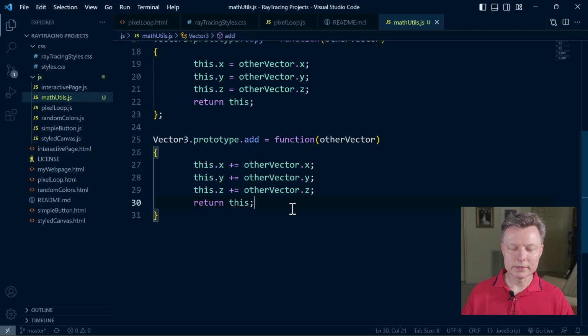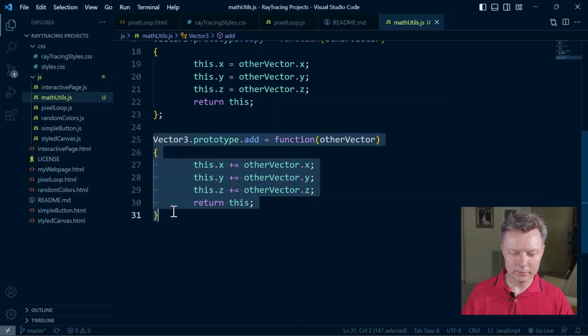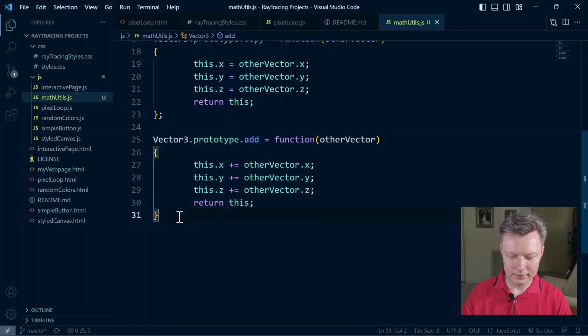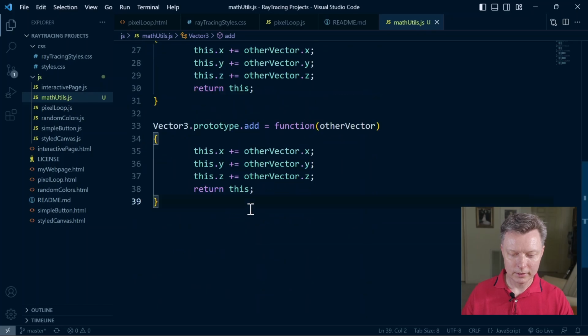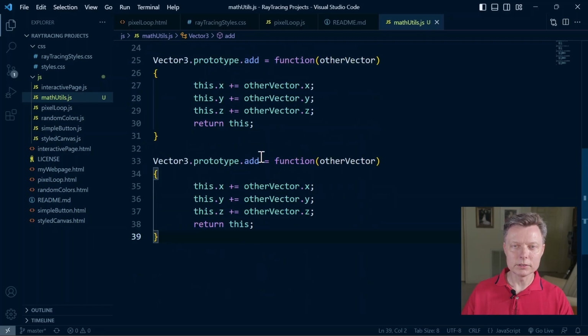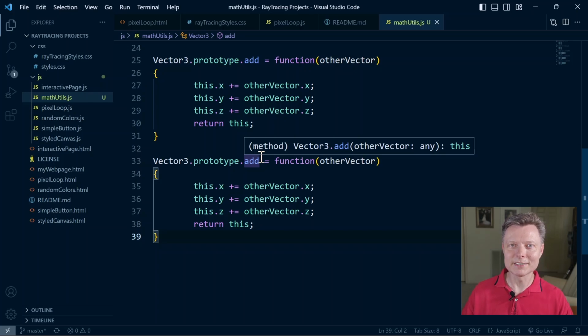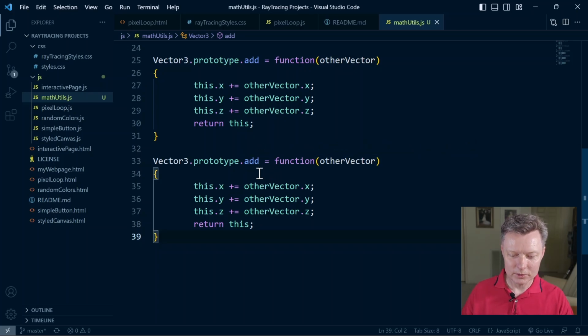Now, since the next one is going to be very similar, let's go ahead and just copy all this and paste it below. So Control C and hit enter a couple times and Control V. And now we're just going to do a subtract function, and it'll do basically the same thing but with a minus sign instead of the plus sign. So change the word add to subtract.